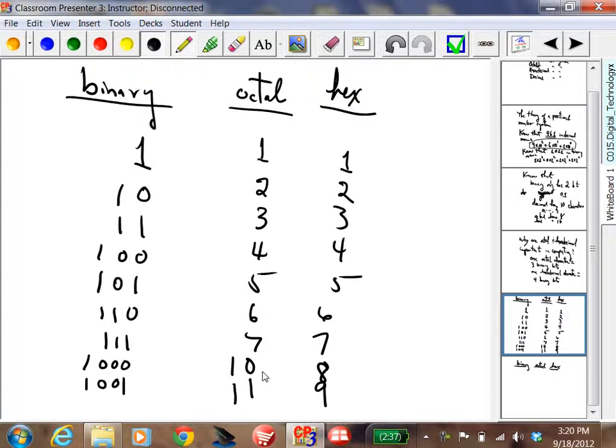Why is that? Why does it go 1, 2, 3, 4, 5, 6, 7 and suddenly this is 8, right? 1 times 8. Okay. This is the 8th position here, not the 10th position. 8 plus 0 is 8. 8 plus 1 is 9. In binary, the 1, 2, 4, 8th position is over here. 8. No 4, no 2, 1. 8 plus 1 is 9.